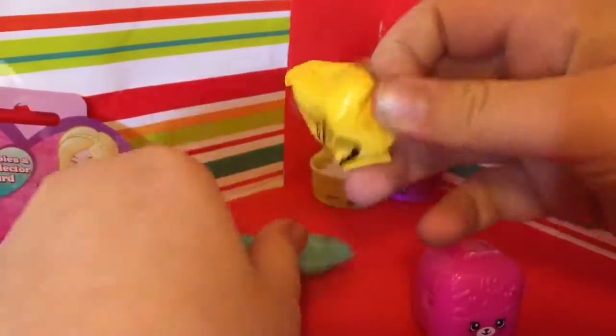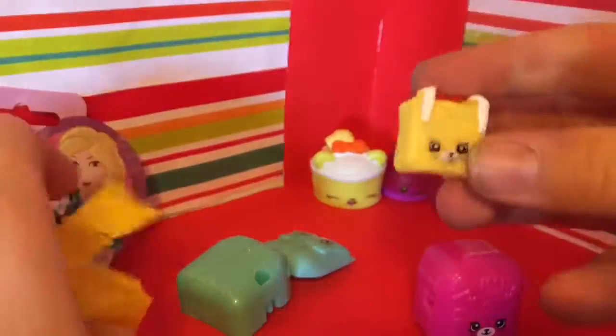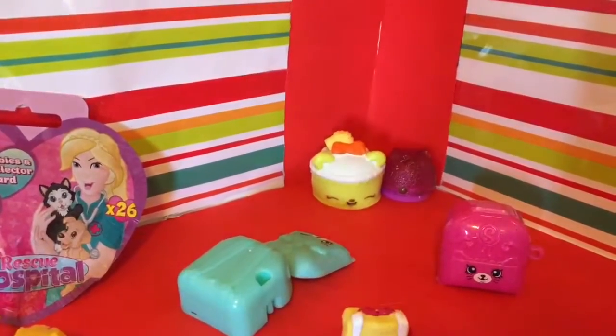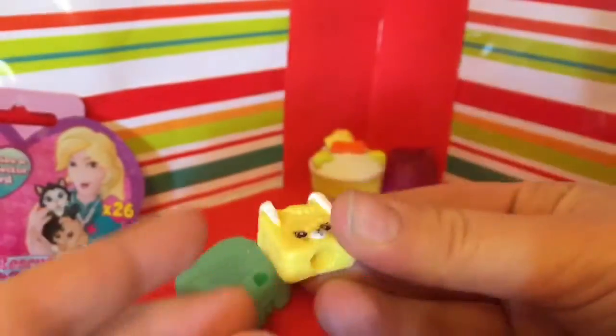Let's see who we got - this is the blue bag. Do these come in tarot tabs? No they don't. Let's see who we got in here. Oh it's like a little - is that a sandwich? Let's see... what are you? Oh, Toasty Tasty Toast! So that is a common. Really cute, really really cute actually - it's got a little hole in the bottom.